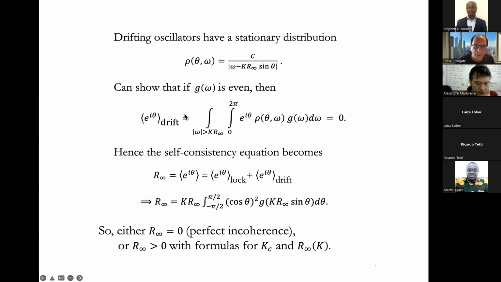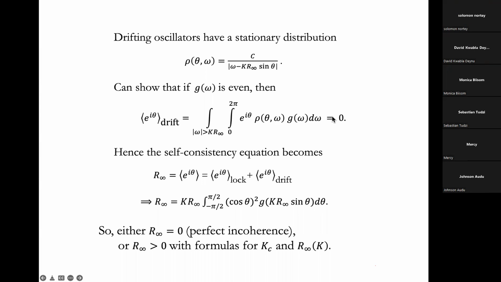And then with that density on the circle, he calculates the average e to the i theta. It's weighted according to that density, and with the frequencies weighted according to their numbers. It's only for these oscillators in the tails. And plugging in this density and using the evenness of G around its mean, with a little bit of work, you can show that it actually cancels out. It becomes 0. So that's kind of miraculous. And it's why the evenness of the distribution G is very helpful to him. If G is not even, this isn't 0.